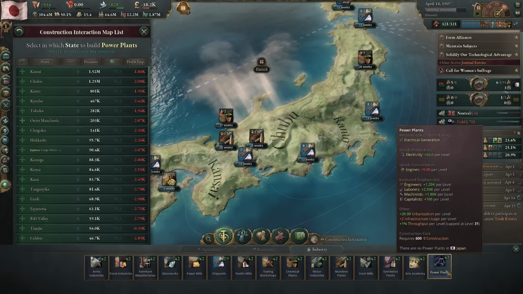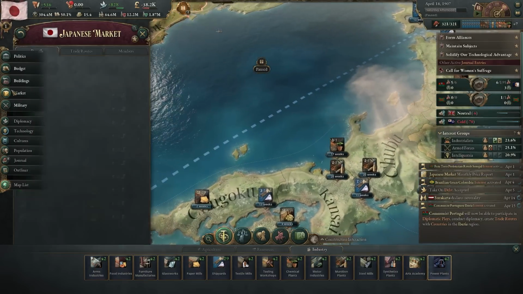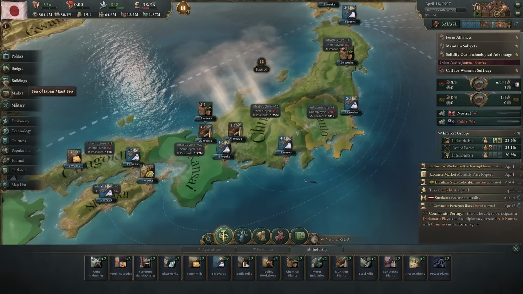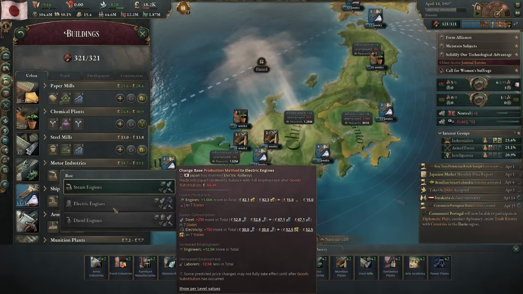Now, I need to make like an insane number of these things before my economy can sustain it. And then the other problem is engines are really, really expensive in my economy. So I'm going to try to bring down the cost of engines. Now, let me take a look at my motor industries. So like, I could produce electric engines. That would be really, really useful. I would need to unlock electric railways. And this would be actually totally doable.